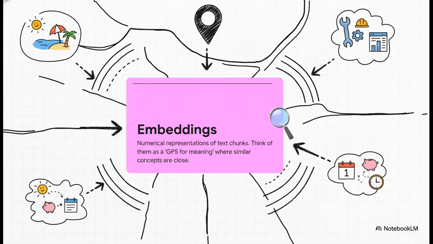Okay, so how do we make these text chunks searchable by an AI? We create something called embeddings. An embedding basically turns a piece of text into a string of numbers, a vector. And the best way to think about it is like a GPS for meaning. With this, a chunk about vacation policy will have GPS coordinates really close to a chunk about paid time off, even if the words are different. These vectors then get stored in a special kind of database, ready for a search.